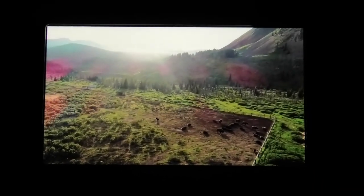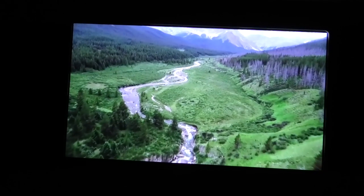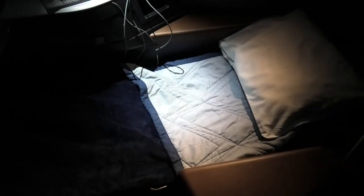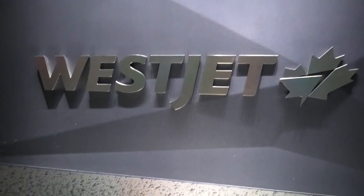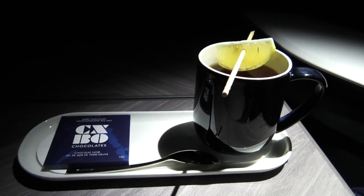To demonstrate the excellent quality of the screen, here are some shots of a short film about releasing bison back into the wild. By now I'd hit the wall so it was time to sleep. As expected, the seat converts into a fully flat bed with a pillow and quilt provided. It was a pretty comfortable bed, but as with all seats of this design the leg space is a bit restricted. I slept for a solid two and a half hours before it was time to wake up. Still full from dinner, I skipped breakfast, electing instead to have a cup of tea in bed.